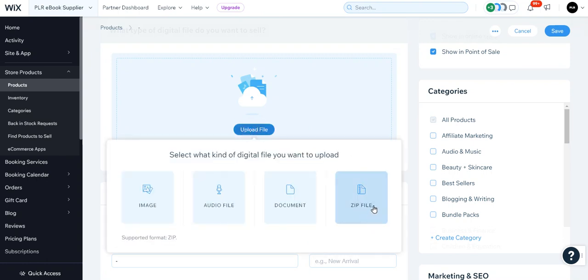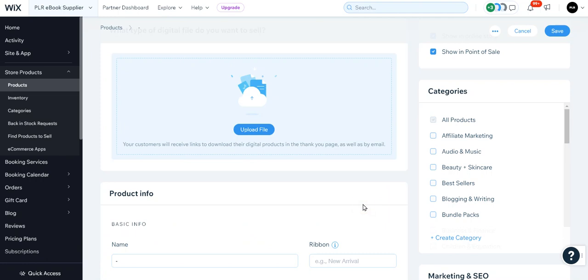And now there are two types of file. You usually will get the file as a zip file. So if it's a zip file, you're going to upload as a zip file. If it's a document like a PDF file that you download or that you have, it's going to be a document. So a document is for PDF files and zip files are for zip files. So let's go ahead. Let's do a zip file.